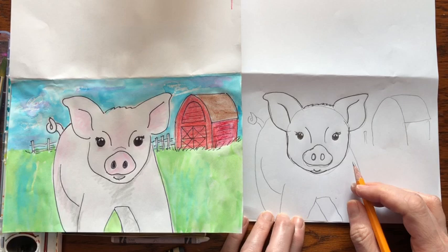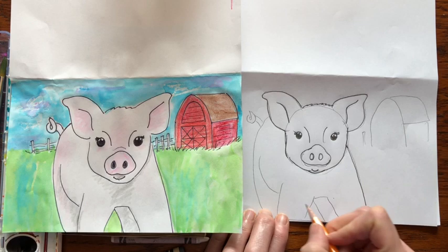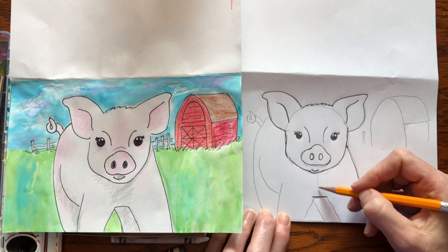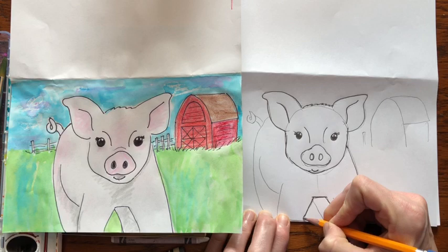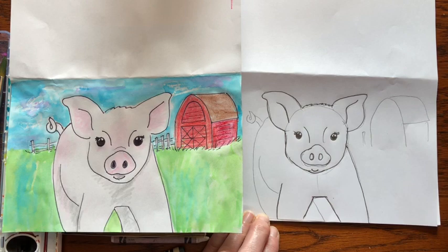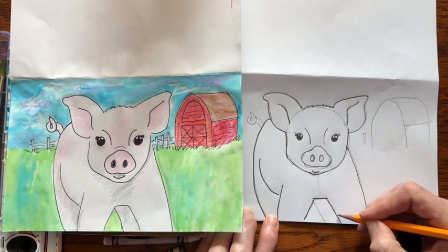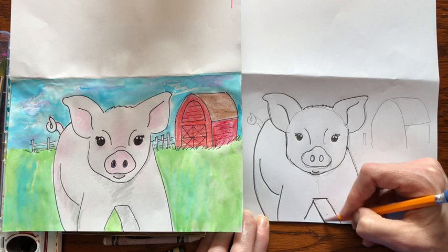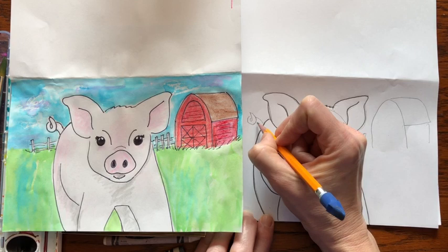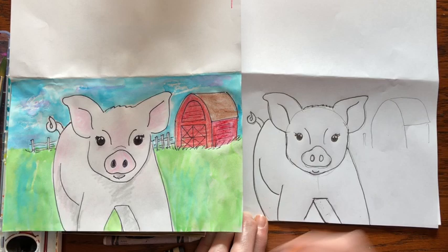To join the ears, add a little bit of hair. Now we've got to add the body — draw a curved line down, then go under the chin and make a straight line for his chest, then two lines going out kind of like a triangle. Add another line for the leg, then go back up to about where the ear is and make the back side, curving it down, then the belly. Add a back leg line — even though you can't see the whole leg, you know it's back there. Then the fun part: make a little tail, any way you want. Mine looks kind of like a backwards six.